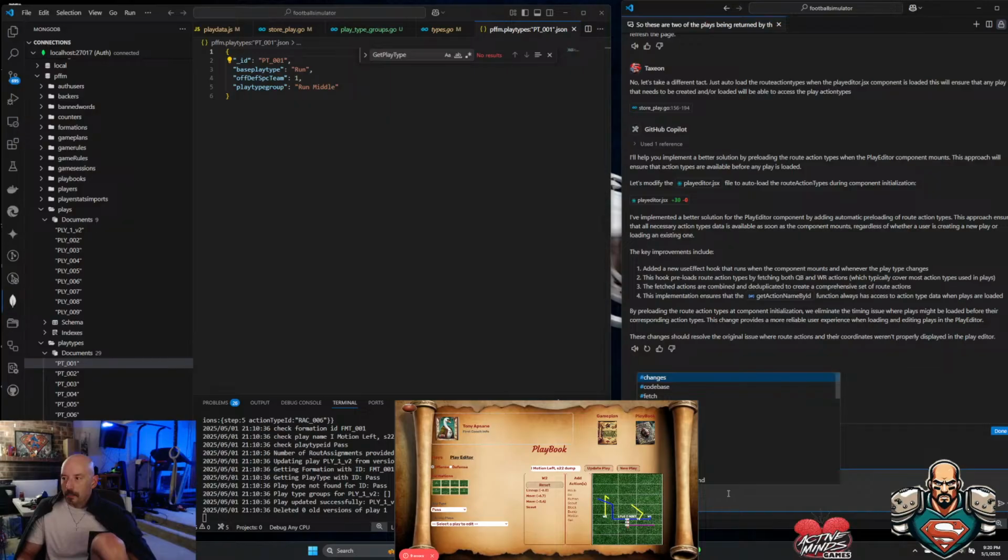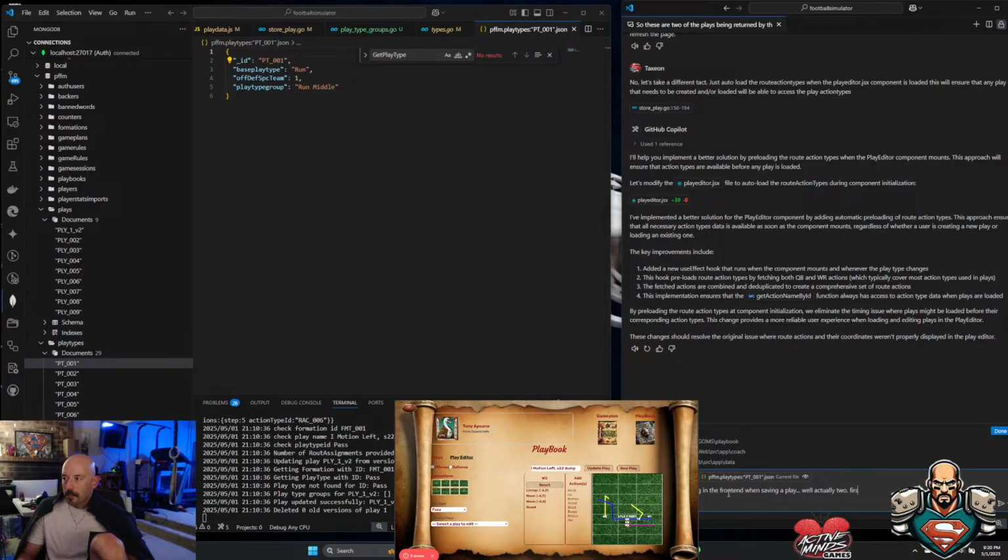Let's fix this code base. There is a bug in the front end, and saving a play. Well, actually two.